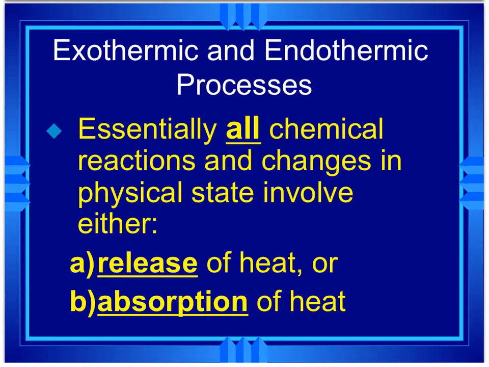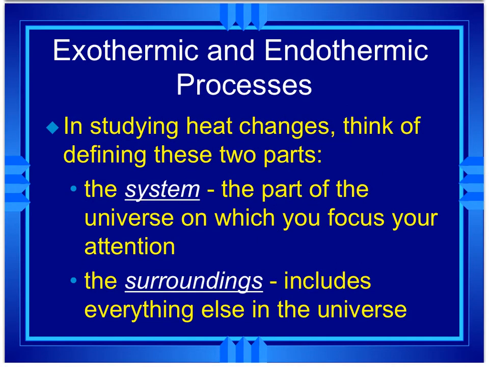This slide is very boldly trying to tell you that essentially all chemical reactions and changes in physical state involve either a release of heat or an absorption of heat. When we describe the absorption or release of heat, we're going to talk about them as exothermic or endothermic. You're probably familiar that with exothermic, you're releasing heat, and with endothermic, you're taking in heat. But now we have a few more terms. We need to be a little more specific about what's going on. So we use these two parts when we're defining these words.